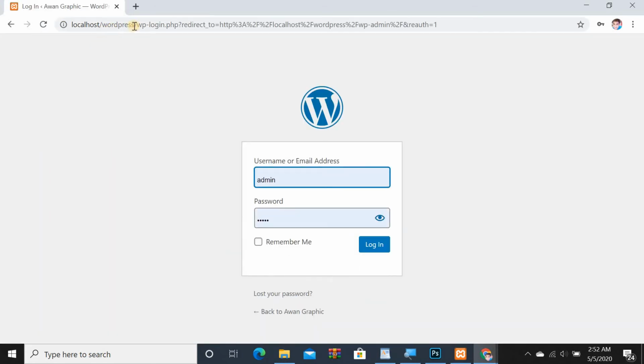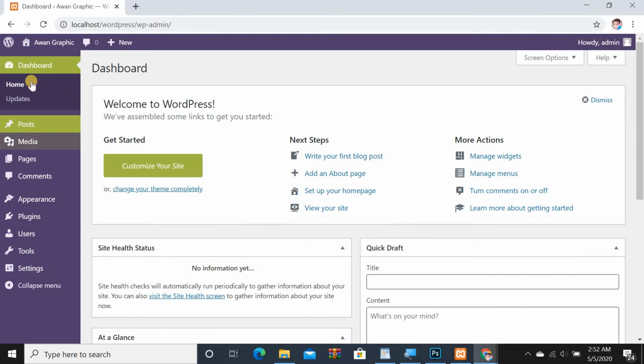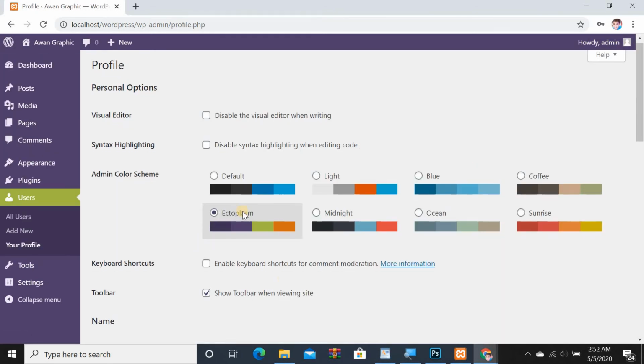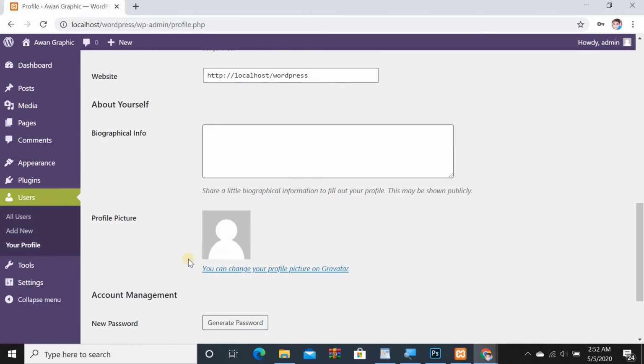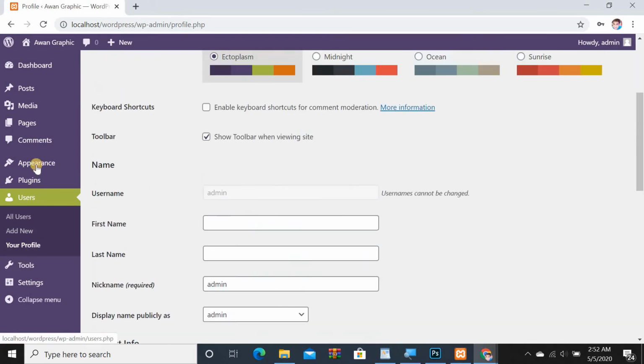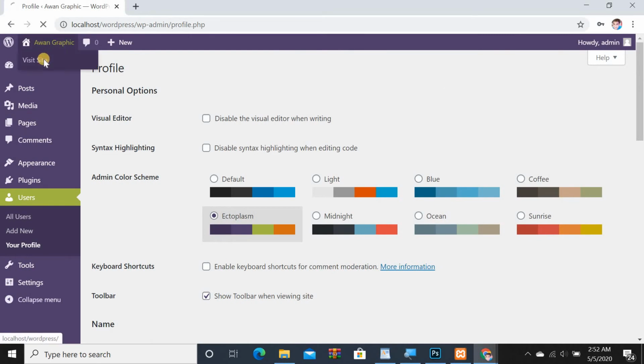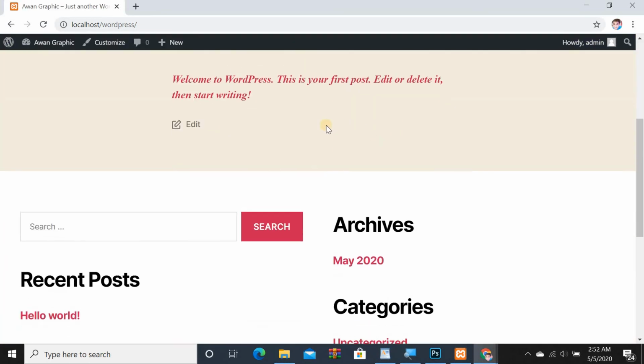Enter, and that is our remember me and login. Our site is working. That is our home page.